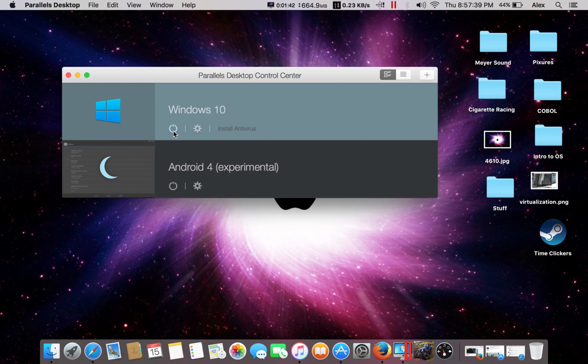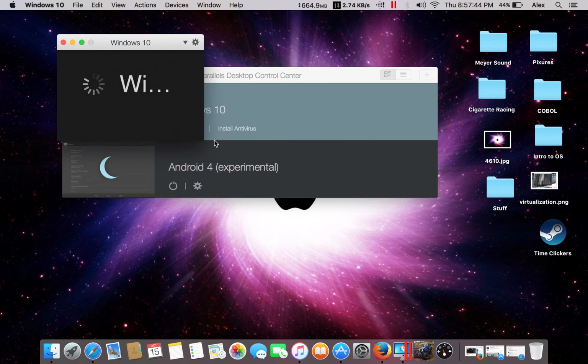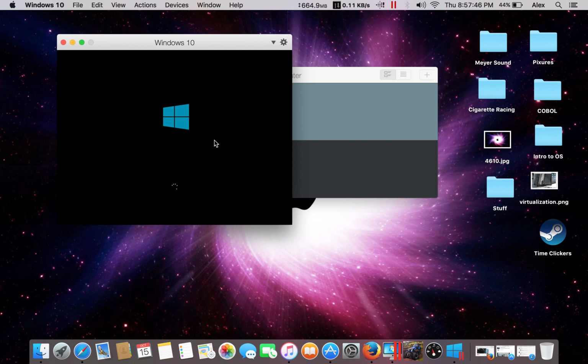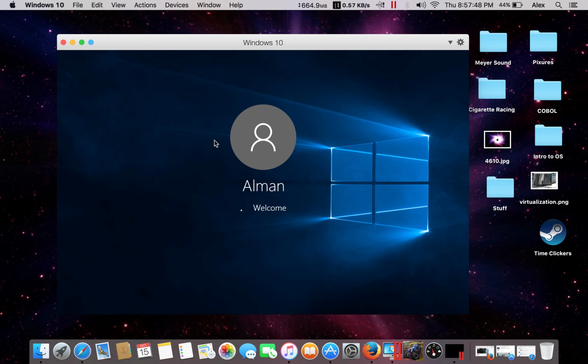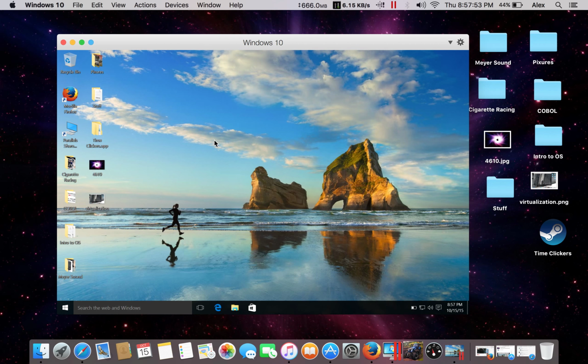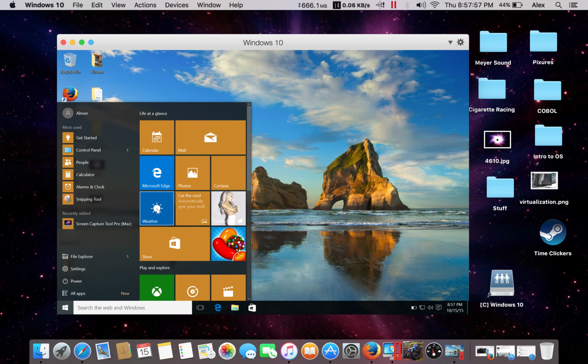So I'm going to come over here. I'm going to hit the power button. As you can see, Windows starts up just like it would on a physical PC. So there's my desktop, as you can see. Come here, you have the start menu.